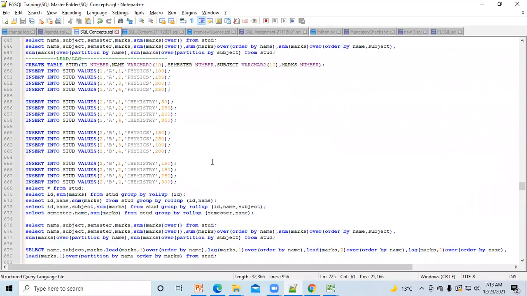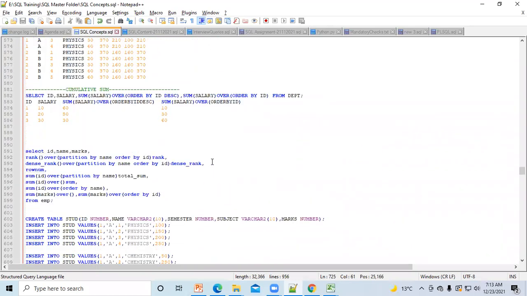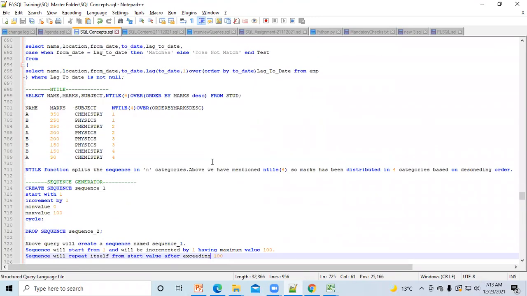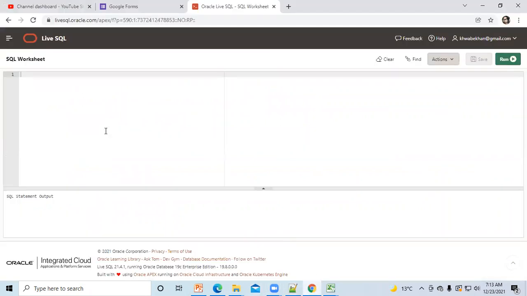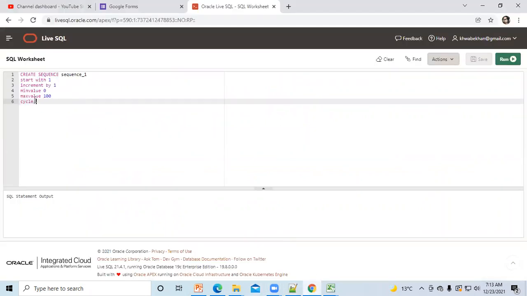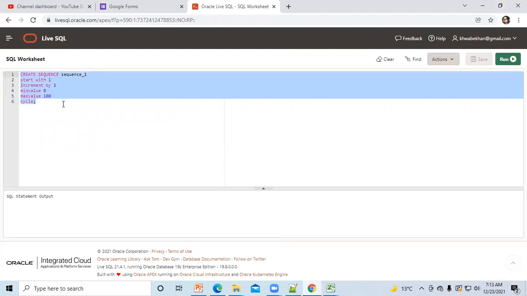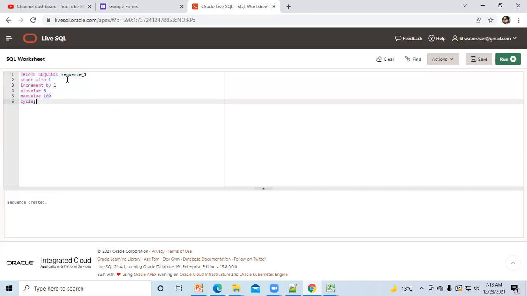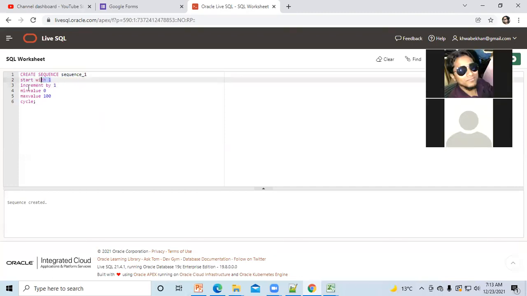This is my sheet, which I use to give sessions on SQL on different topics. This is a small piece of code I have used to create a sequence. It is very simple. Let me execute this first, then I will tell you what it is doing. The name of this sequence is sequence one, and I'm telling it to start with one, increment by one, which means one, after that two, after that three. If you want to increment by two, you can write increment by two, then the sequence will be 1, 3, 5, 7, like that. Minimum value 0, maximum value 100, and then cycle. I will tell you the significance of all these things.